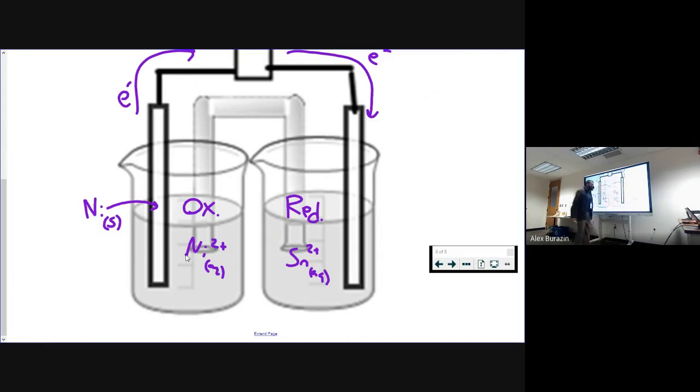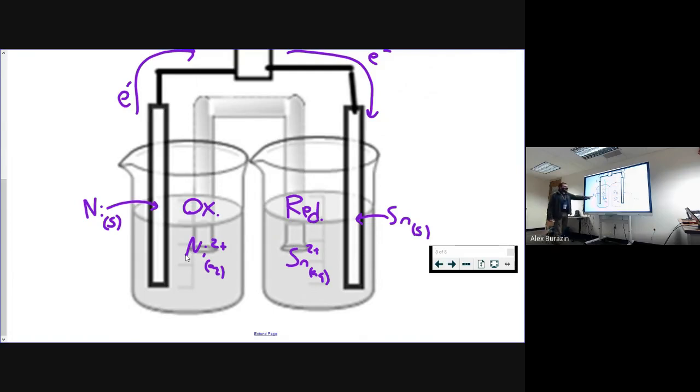Again, ions don't exist by themselves, right? I talked about this when we were talking about buffers. If I want to make a buffer, I need a weak acid and its conjugate base. Well, how do I get the conjugate base in my solution? I need a salt, right? I need something that can counterbalance that charge. Charged particles or ions aren't stable unless there's something else there. If I mix it in water and it's aqueous, then I can stabilize. So my tin ions are in solution over here, and my electrode is going to be tin solid, tin metal. Okay.